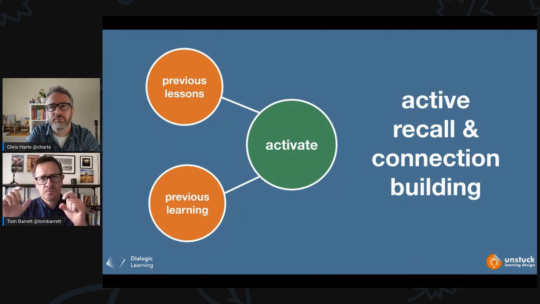And so at the beginning of every chapter, we have an activate task. These are designed just to make sure that we're reaching back into what we already know. Ensure that you have a moment to actively recall and retrieve some of the information and understanding that you bring to this course, as well as looking back on previous lessons. So Chris, this is a really important aspect of our learning and also our design, isn't it?